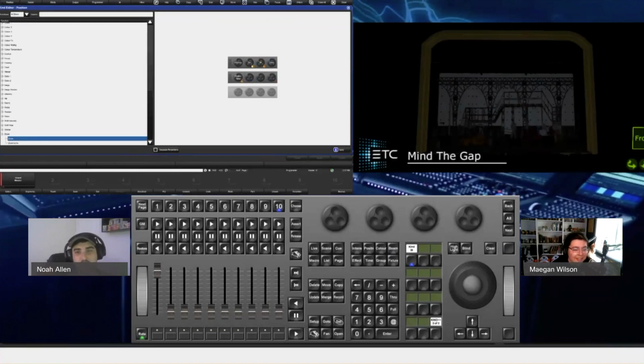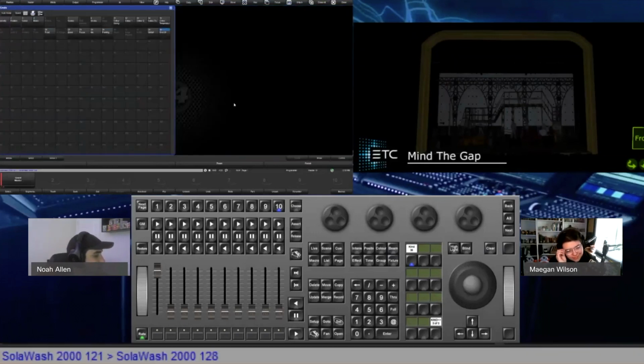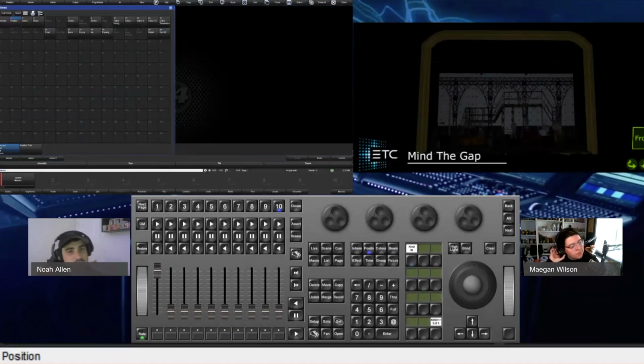I've gotten on shows before where they have their own user kinds all configured in their show file, and I'm just like, what did you do to it? But this is something that I will do a lot. I'll just go intensity, pan, tilt, zoom. I usually just need those on one page, and that's been applied to my position kinds. Now, if I select fixtures and hit position, I now have zoom, which is not normally on position at all, and I have access to that on my fourth encoder. Just a handy little tool.